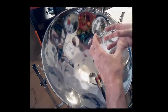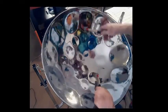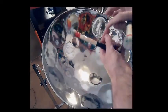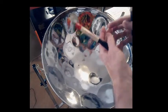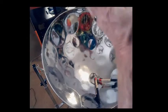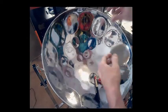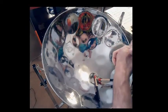It's a very simple technique, but you have to do it fast. It has to be, because that embellishment is designed to be like one note. So it's almost, on the drums we call them flams. It's very, very, very fast embellishment. So I'm not seeing a lot of questions, but I appreciate you guys watching.